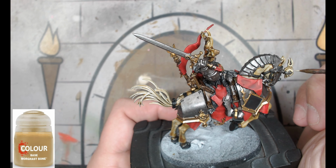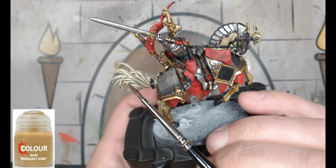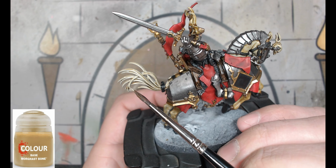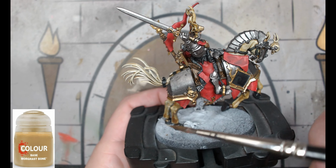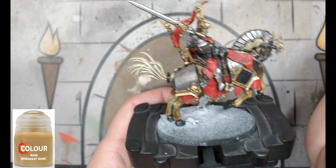We're just going to do this on the surface areas, highlight the teeth, the jawbone, and stuff like that. For the antlers, just do some edge dressing on it or edge highlighting. And don't go overboard with it, just do a little bit. Make sure your Morghast bone is thin. You don't want it straight out of the pot, obviously, because then it'll be very overpowering, and we don't want that.